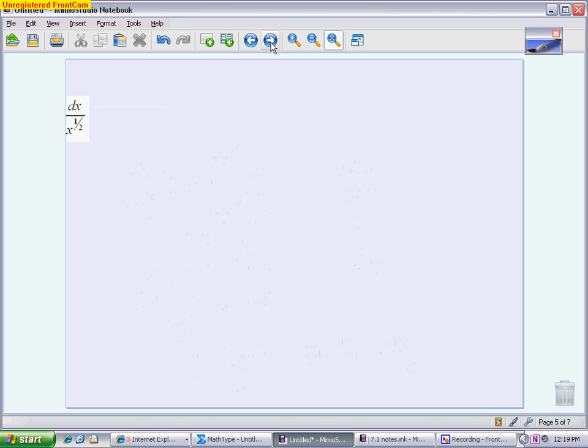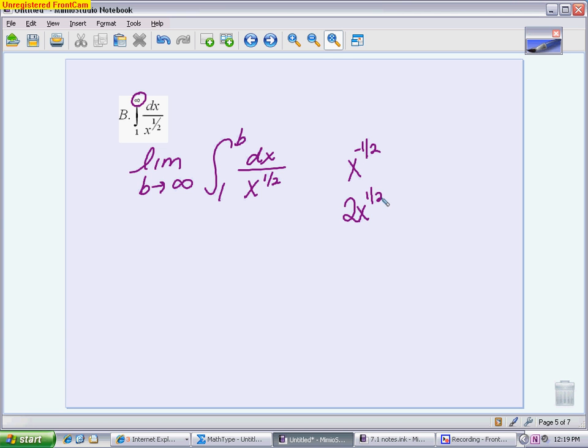So that's not the right answer. So moving to letter B, B has the issue being infinity as the upper boundary, so the way we correct this is we take the limit as we approach infinity, and again, you can use any letter you want. So I chose B. I need to figure out how to integrate this. This is going to be easier than the last one. It is not a U sub. It is just a basic power rule. So I have x to the negative 1 half. When I do power 1 greater divided by that power, I get 2x to the 1 half. So I have 2x to the 1 half, or you could write 2 square root of x going from 1 to b.